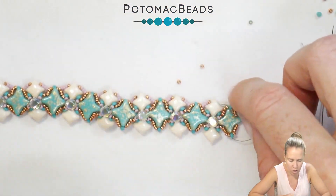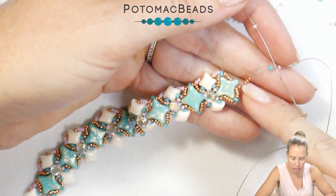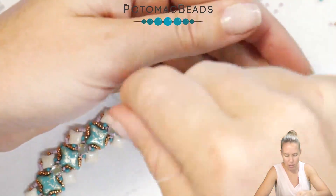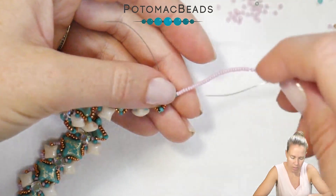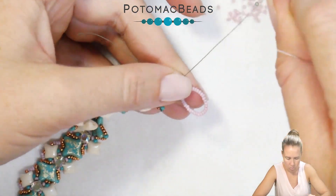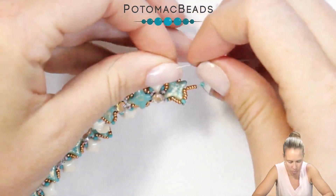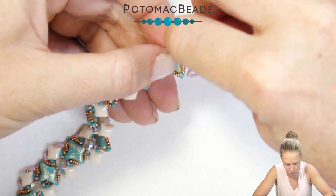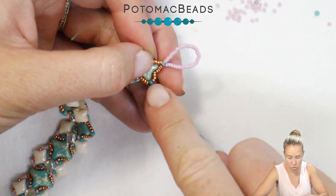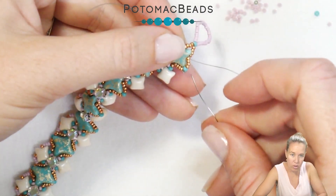Now that I have those seed beads around that first star, I'll finish off the design. Coming out through the star, I'm going to make a loop for my button to sit on. Coming out the last of my star beads, I put on four of my 15-0s, then one 11-0, and then I'm going to put on thirty-six of the 15s — and I'm going to use for my loop that nice pretty opaque orchid color. After I have those thirty-six beads on, I'm going to go back down through my 11-0 seed bead, rounding out that loop. Then I'm going to put on again four of the 15s in that Muscat color. Once you have those four 15s in the Muscat, you're going to go back through that last hole of the star bead, starting from the top towards the bottom — pulling that loop closed. That's going to be the loop for our button. What we're going to do is reinforce, going back through all the seed beads, all the loop, and then come back out and get ready through that second 15-0 after the 11-0 here on the side, to come back down the side and add in our four 15s between each one of our 11-0s.